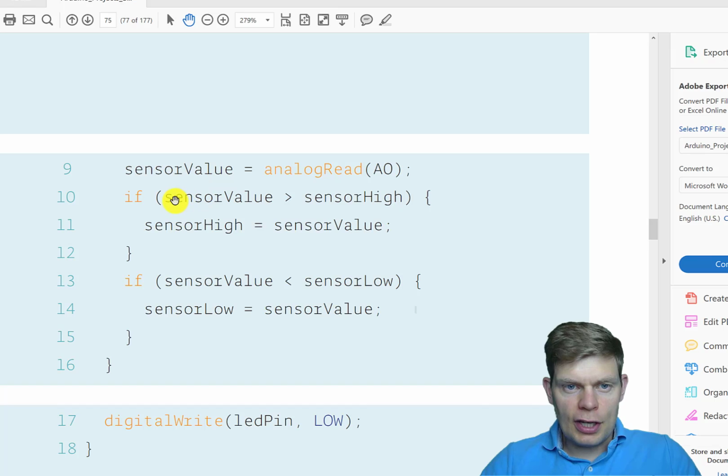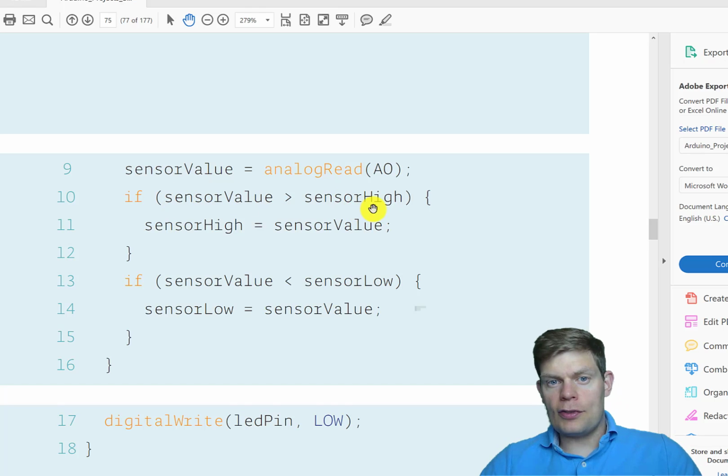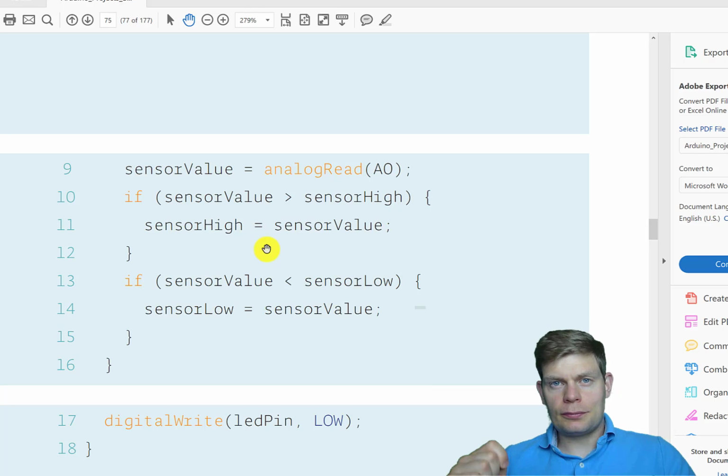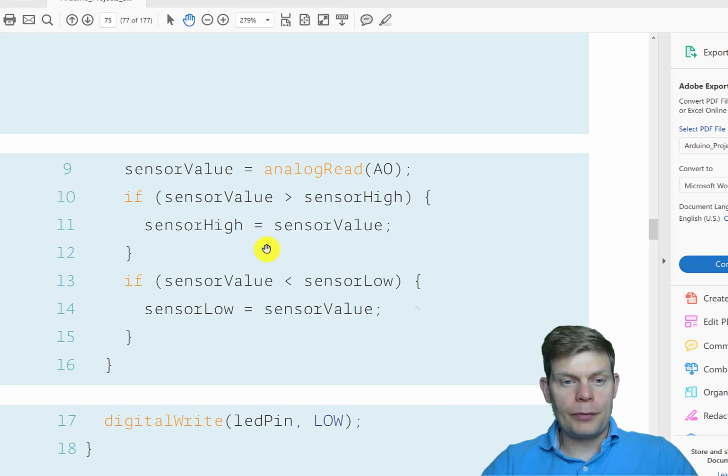And then if we see a bigger value than we've ever seen before, we set our max value to that new higher value. And if we see a lower value than we've seen before, we set our min value to the value we just saw. And so by doing this over and over again for the first 5 seconds, we will end up with sensor low holding the minimum value we saw, and sensor high holding the maximum value we saw.